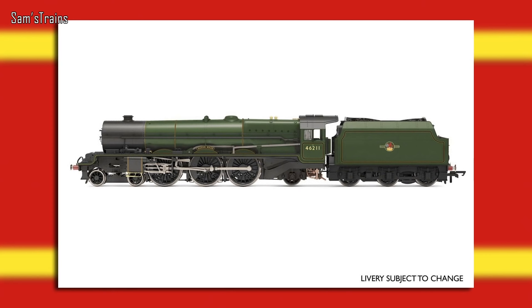Okay, so obviously we also have some princesses coming this year, or so we hope, and Hornby have announced some new variations to the princess. One that stood out to me was this one in the BR green, and this is Queen Maud, I believe it is, as you can see there. Now, once again, the last princess I bought in BR green was an old Triang one. In fact, it's over there someplace. So I've not had one modern, obviously, for a long time. The 2000 version I don't think ever came out in BR green. I could be wrong, but I don't think I've ever seen one. So yeah, a BR green princess, absolutely top notch.